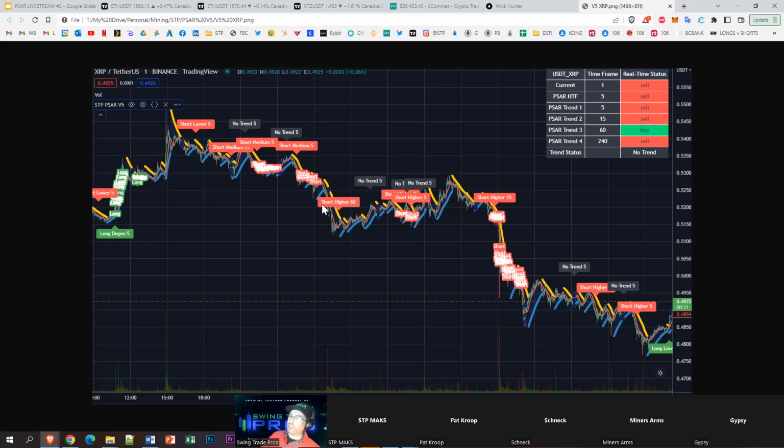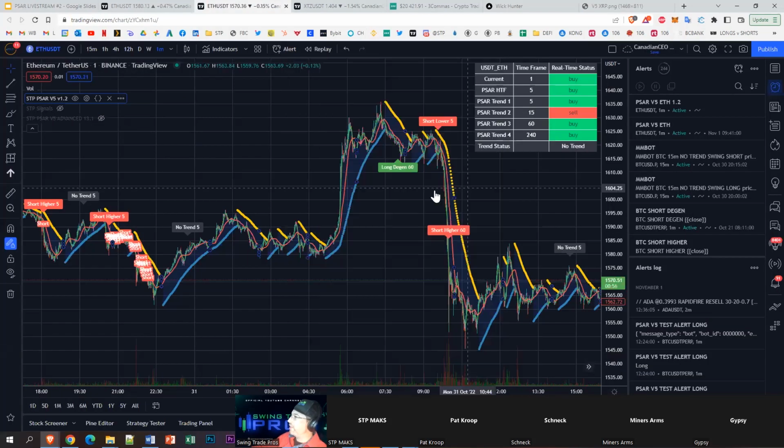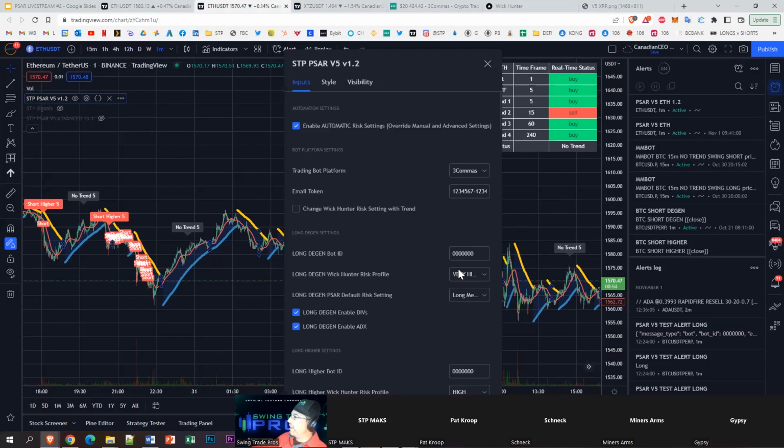Really, you're trying to avoid those tops and bottoms by risking off on degen and lower. This is where having automation on these different trends is very helpful, because you can completely risk off on your degen. On my degen, I can go long, medium, divs on, ADX on, or even lower.